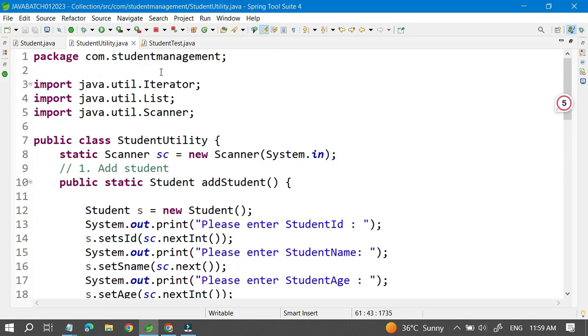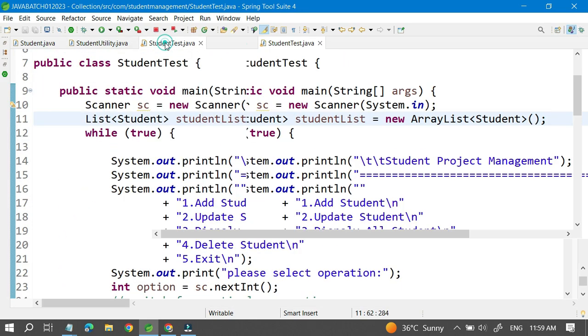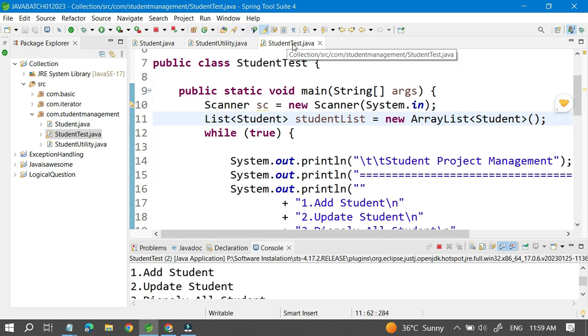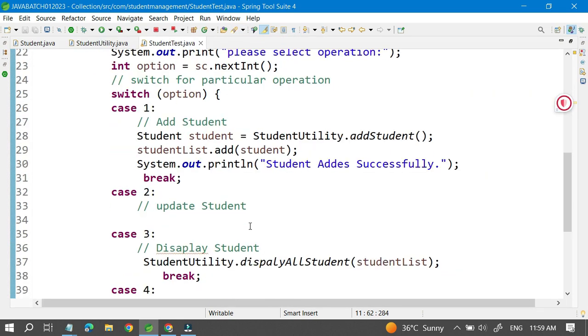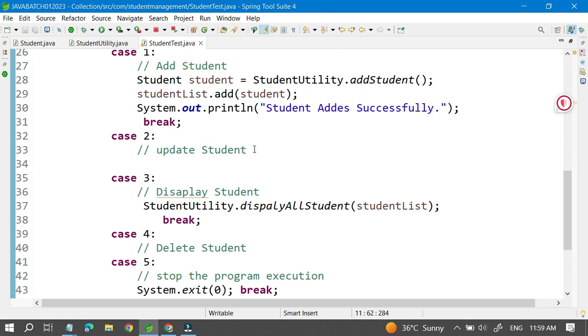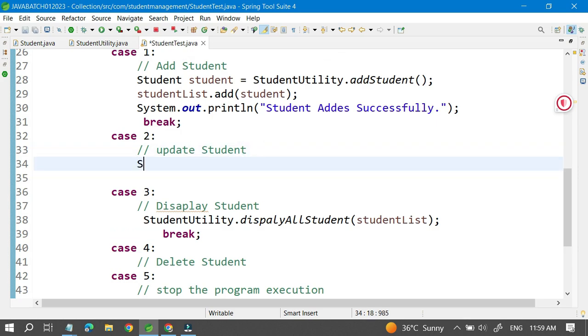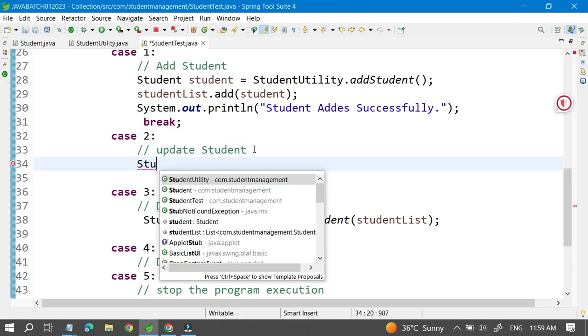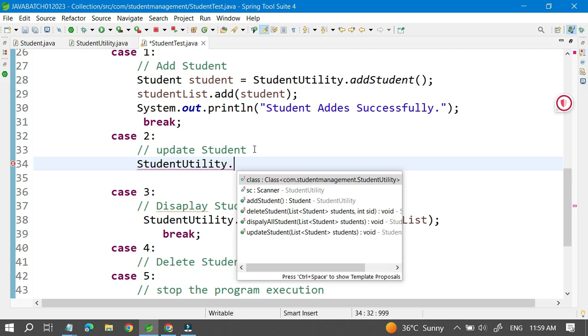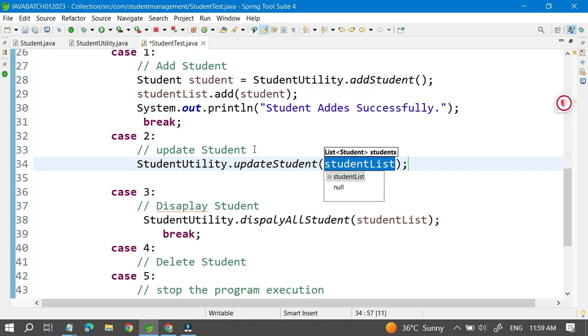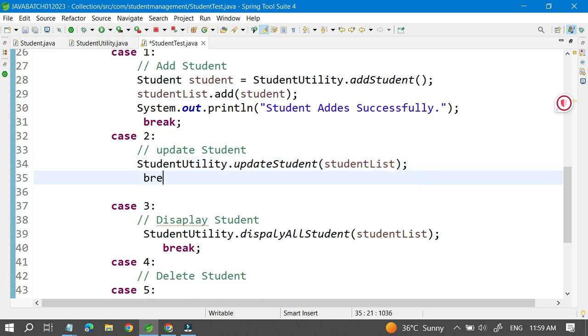Okay, let me go to the student class and call these methods here. So for the update, call student utility dot update student, and we have passed the student list. After that we have to write break.